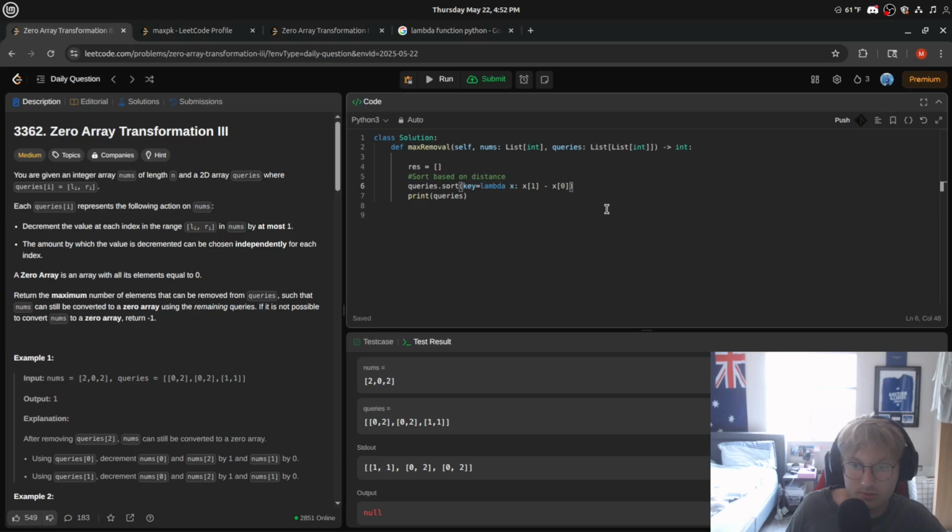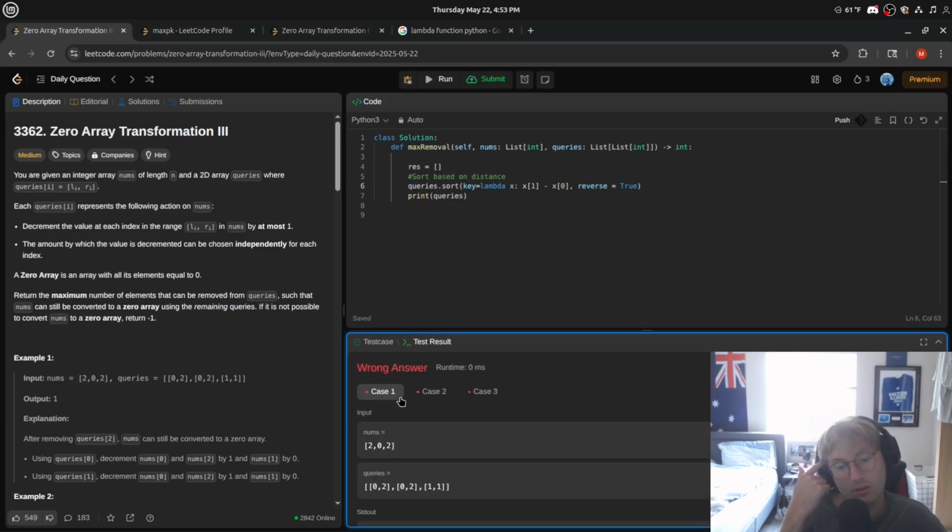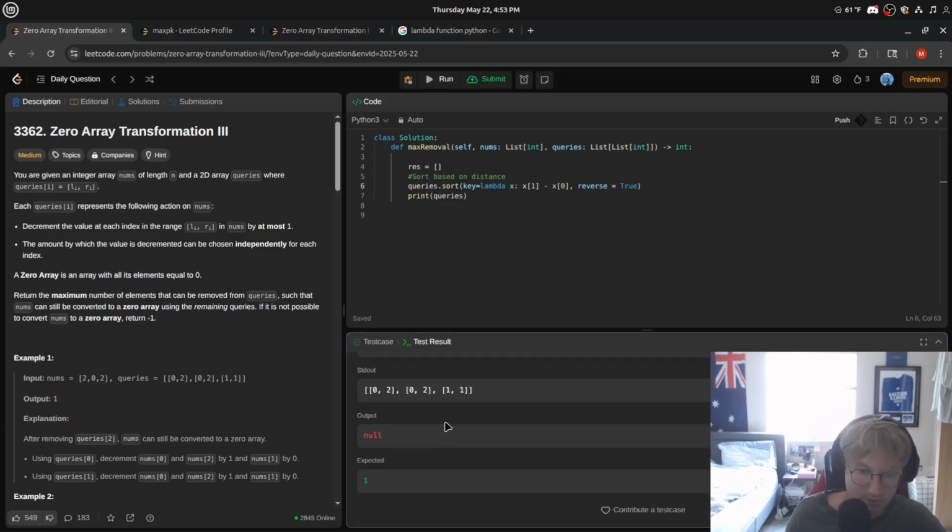Well, how do we... reverse is equal to true. That's what I couldn't remember though. Reverse is equal to true. So now we're printing... So now we got the most expensive query. We're greedily picking the most expensive query, right?